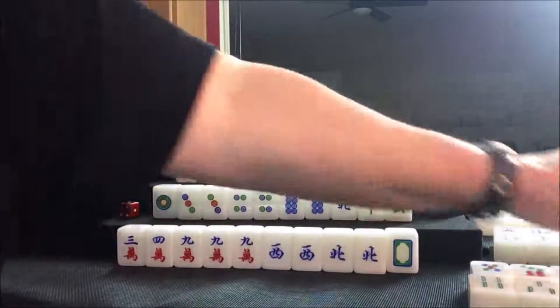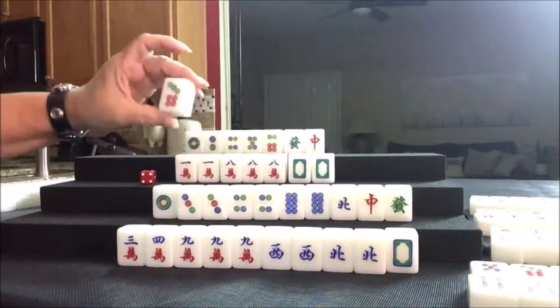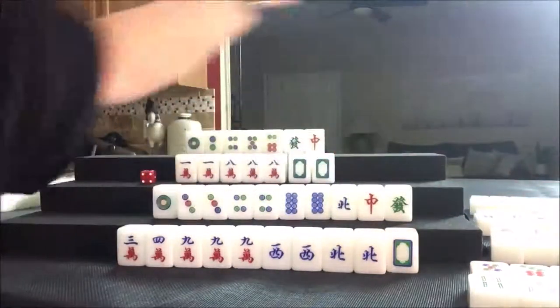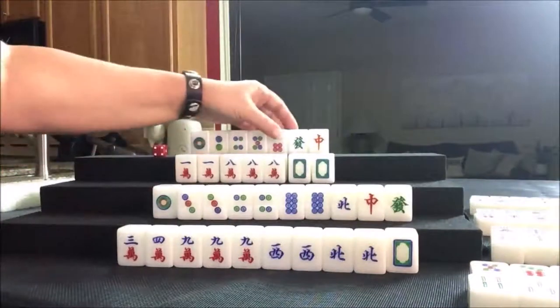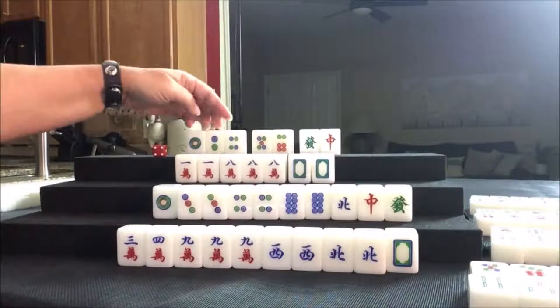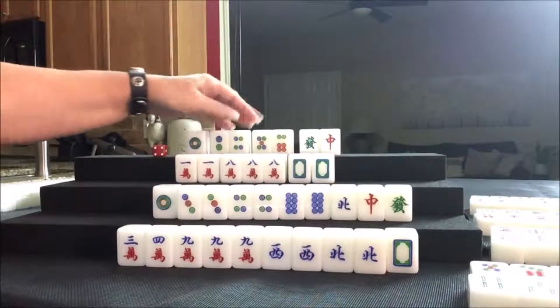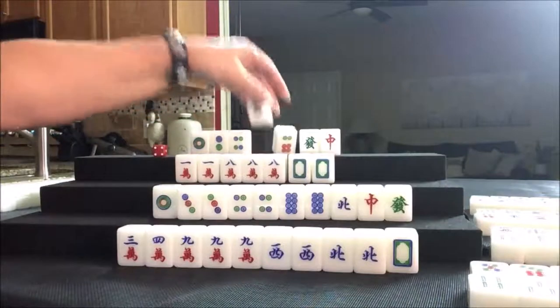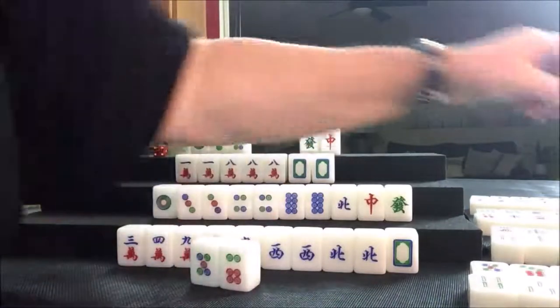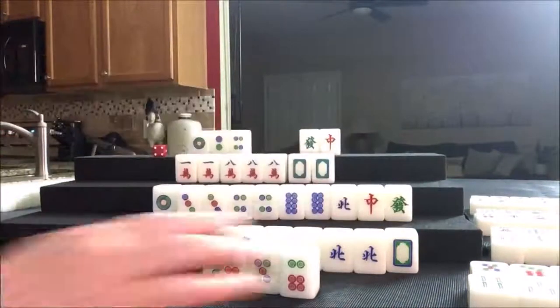Two bam. Seven dot. Up here, we could potentially chow. And then we still need to get a pair in here, and we do have chow potential. So let's go ahead and chow. The seven dot. Chow.